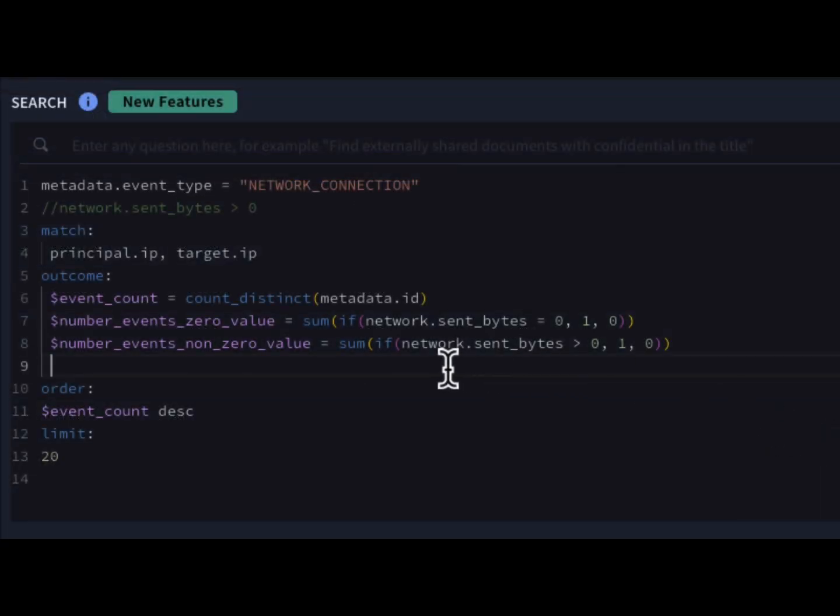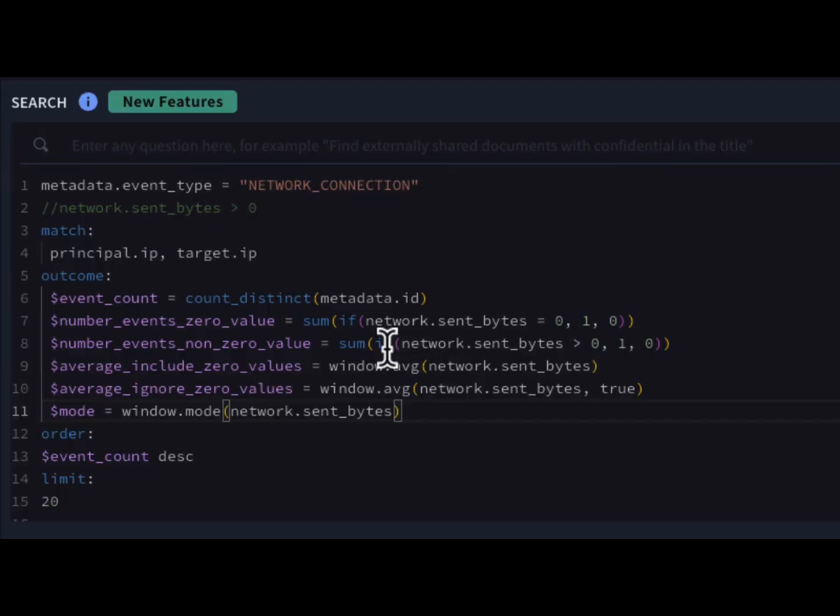Now, let's turn to our new functions. We can characterize the average in two ways, one that takes into account zero values and one that does not. My network connection data set contains GCP events, Sysmon, Corelight, and other data, some of which contain byte counts and some that do not. For demonstration purposes, I want to show what those excessive number of zero values can do to my calculation and why it's nice to have the option in the arguments to include or exclude zero values. This is not a right or wrong way to do this. This is just about providing options. Finally, we add the window.mode function to our search.